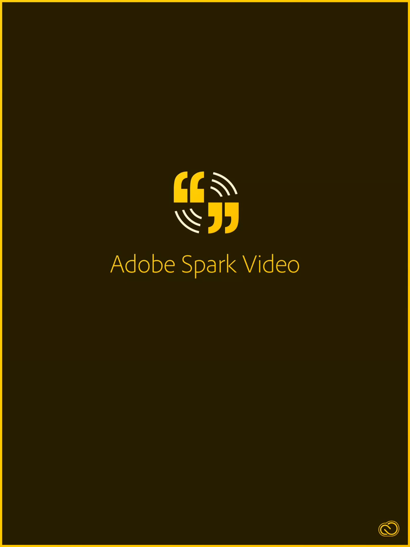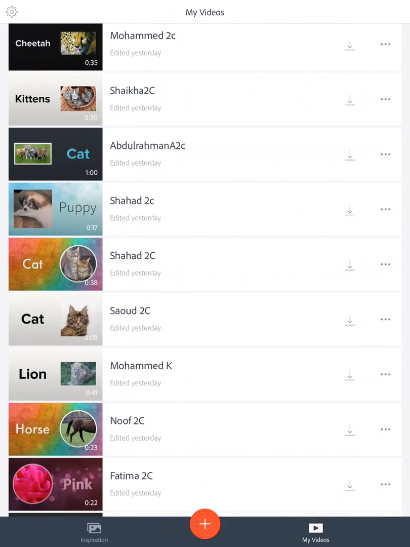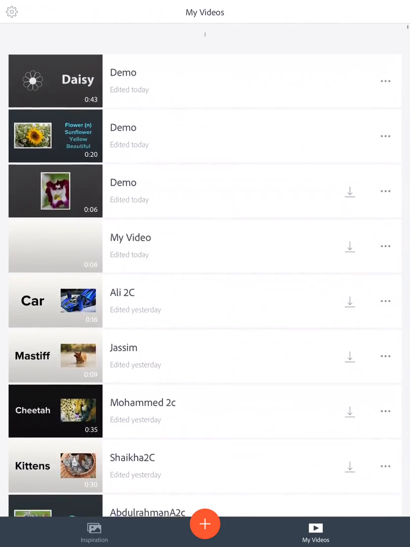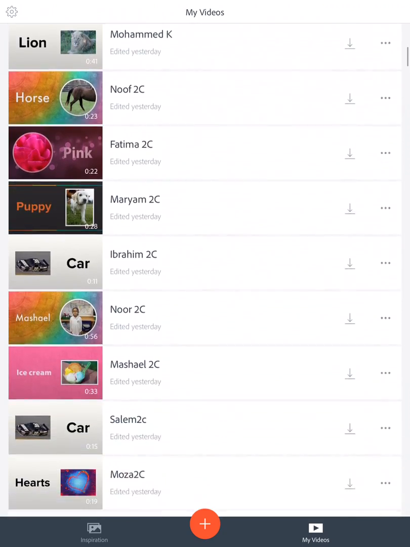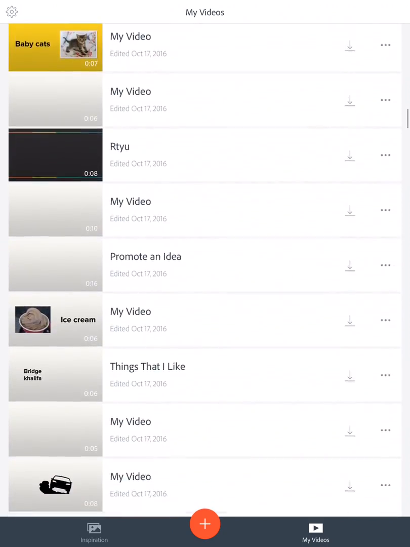I really like using this particular app because you can use it for many different projects. You can share whatever ideas you want to share. Adobe offers you the option to use templates that they've created for you with some guiding questions. So it's pretty awesome. It's great to use for almost anything that we're working on or that you are creating. So once you're in, you can see all of the previous videos that have been created on this particular account.